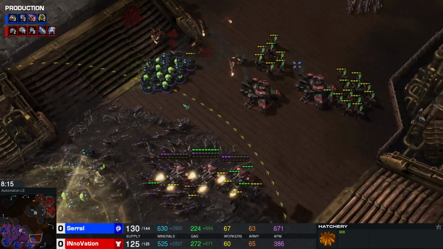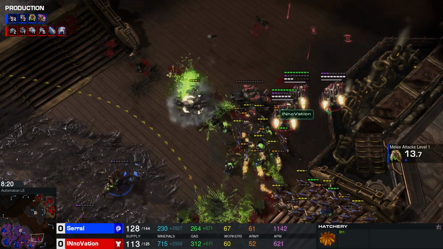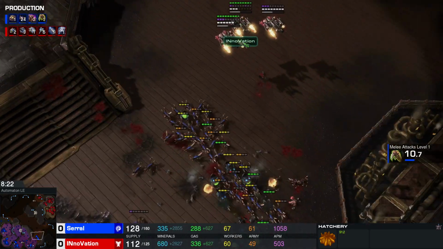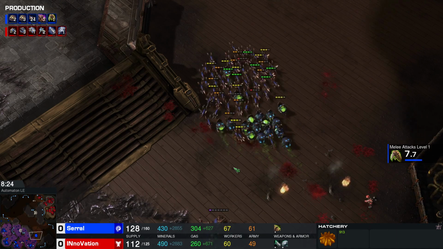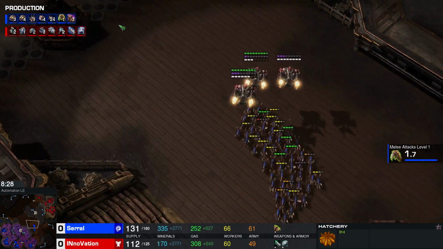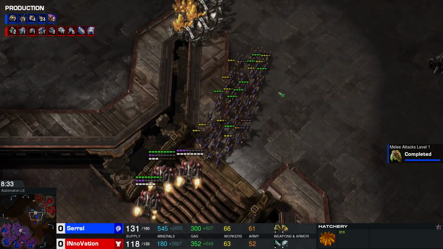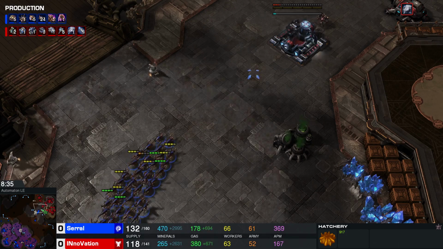From the high ground there are also Zerglings, and even from the back there are Zerglings. So nice instant maneuver here by SERRAL. Innovation has to pick up, he has to abandon those things. And yeah, nice move here by SERRAL. It's very important as a Zerg to surround your enemy, especially versus a Terran, even versus a Protoss, coming in from all the sides, even allowing SERRAL now to go for a counter.